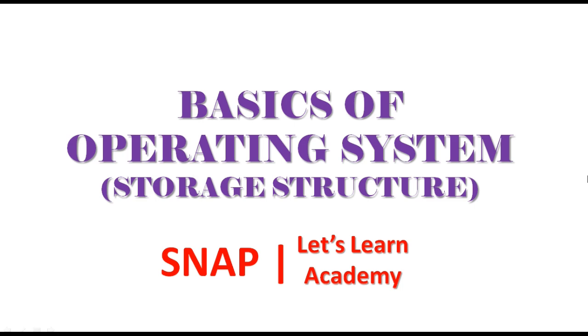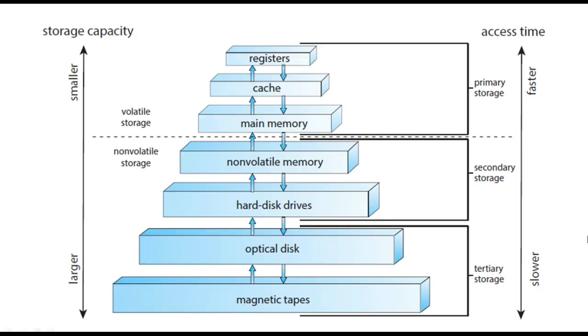So for the storage structures, the computer must have the main memory, which is called random access memory, and read only memory. Those are the two primary memories we have in operating systems, which hold the data and the programs. So computer programs must be in the main memory. The programs which we want to execute should be in the main memory.